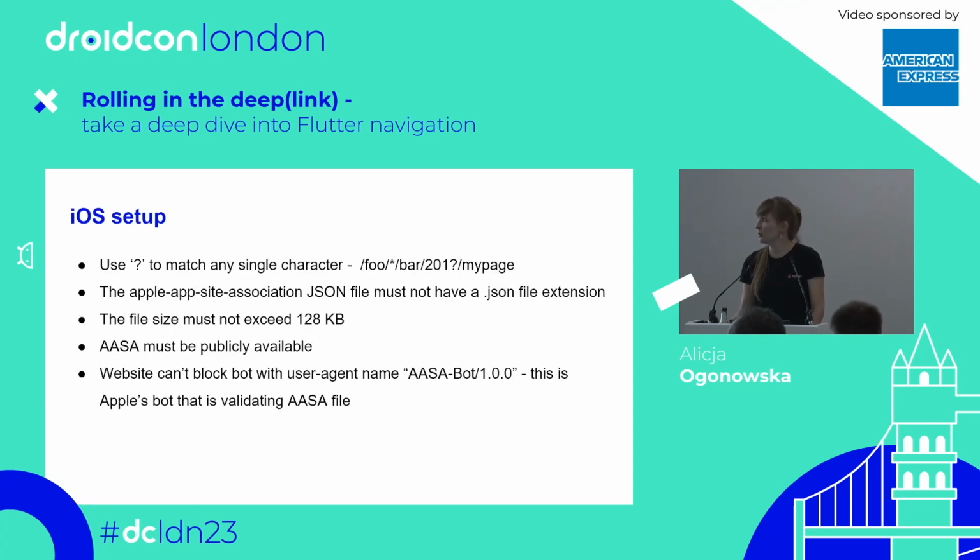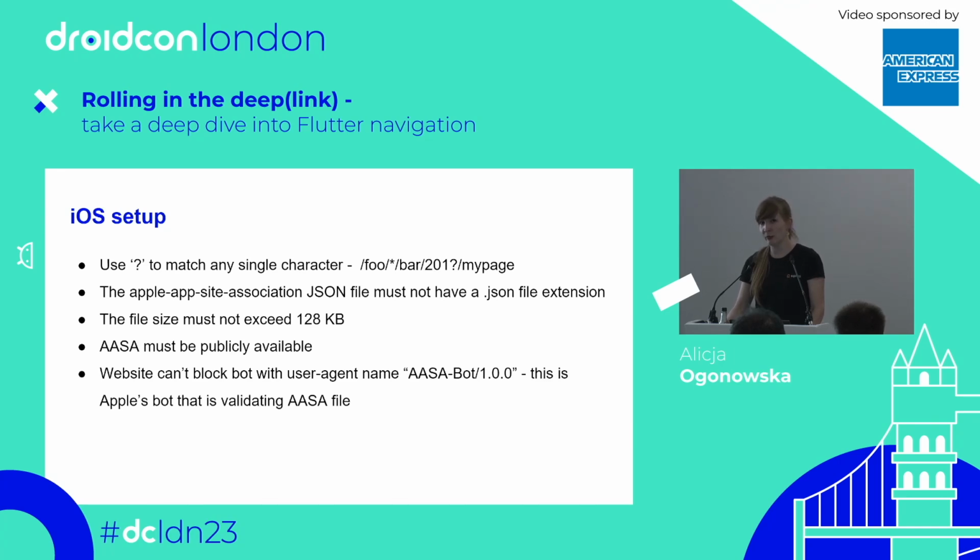So for iOS, it's also possible to use a question mark to match any character. The file size must not exceed 128 kilobytes. It may sound a lot, but if your URL structure is not very well thought through, trust me, it is possible to exceed this amount. So a small hacky solution for me, if you remove the JSON formatting, the file looks bad, but it works because the Apple bots are still accepting it. But the better solution is to improve your URLs, but let's face it, sometimes it's out of developers' reach.